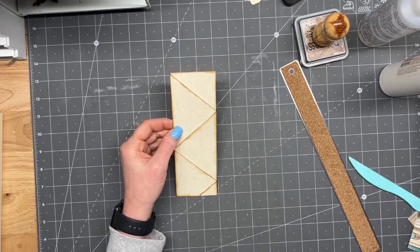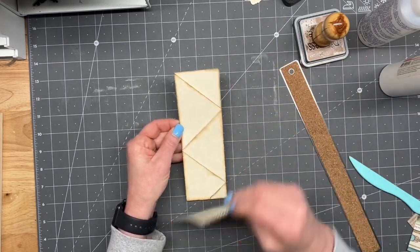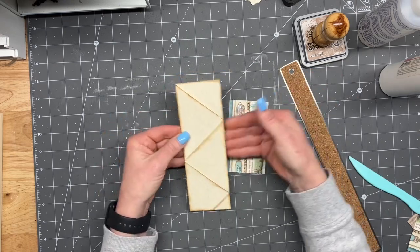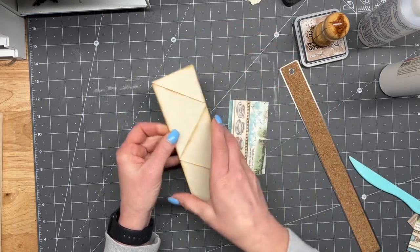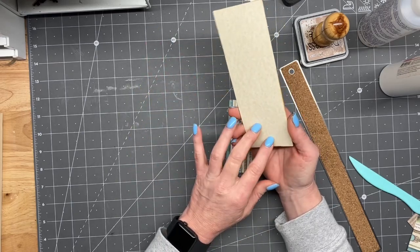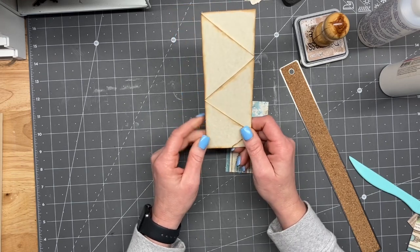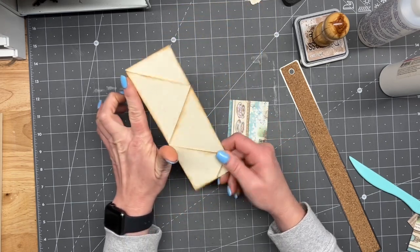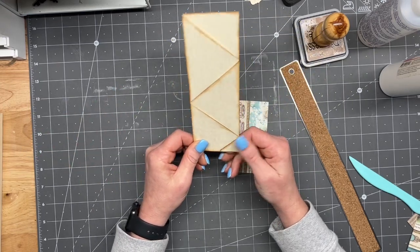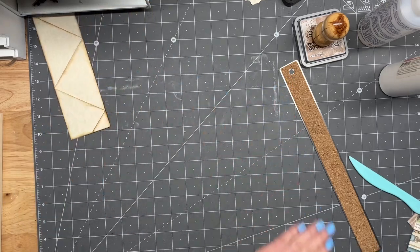Just to give you an idea, there's a pocket here, a pocket here, a pocket here, and then a little tiny one here in the front. And then you can either make them side tucks, or you could do like a long one, or you could add a hinge, kind of make it a flip out to where it could be journaled on here. This is a very versatile type pocket. And then, like I said, you could actually add some lace here and make it a flip, whatever. The possibilities are endless with this pocket. So let's get started on this one.